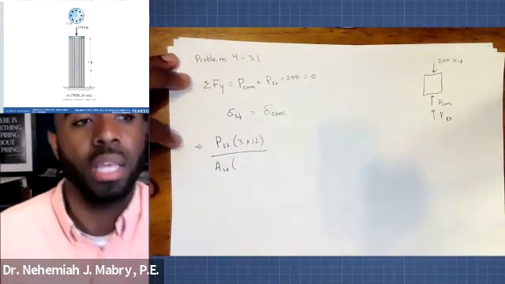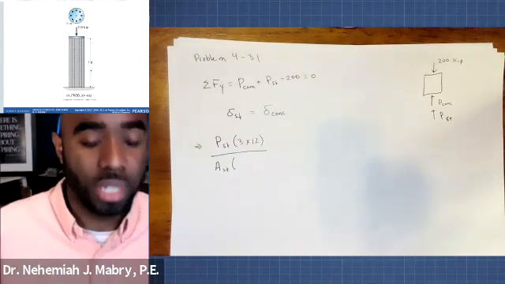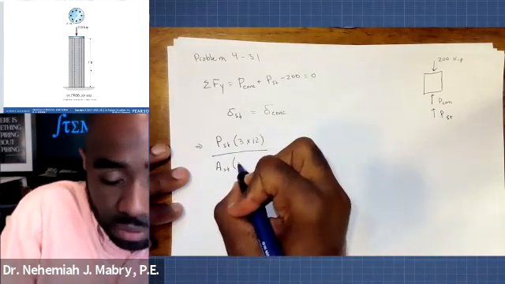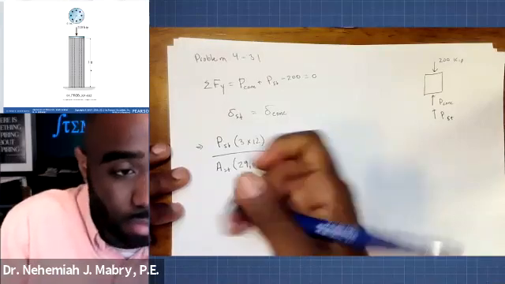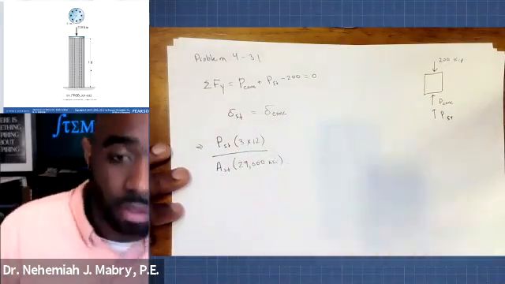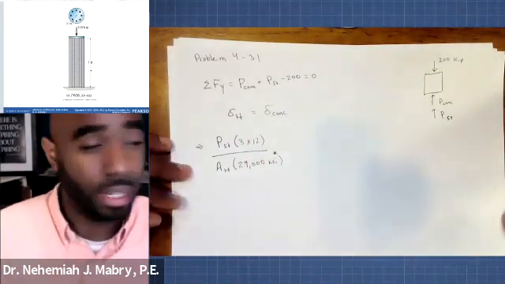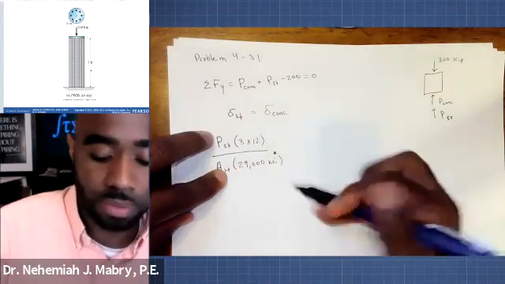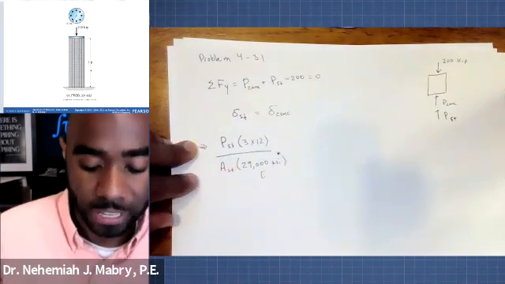Well, here's something that isn't in the problem statement that I want you to take note of. When we're talking about your typical steels, this is one that you can remember. The modulus of elasticity of steel is 29,000 KSI. Take note of that. Unless otherwise given in this course, you can assume that when you're talking about steel, the modulus of elasticity, E, is going to be 29,000 KSI.